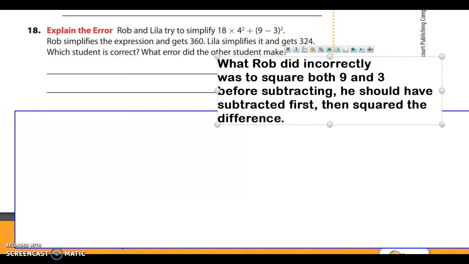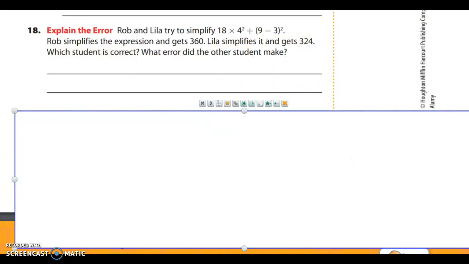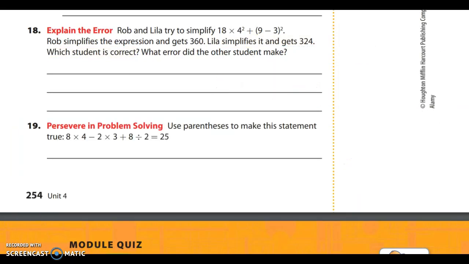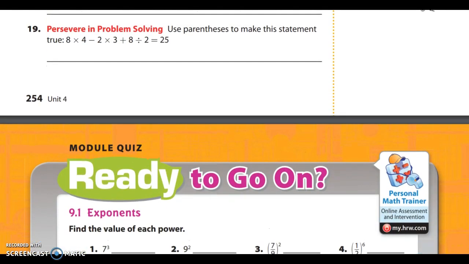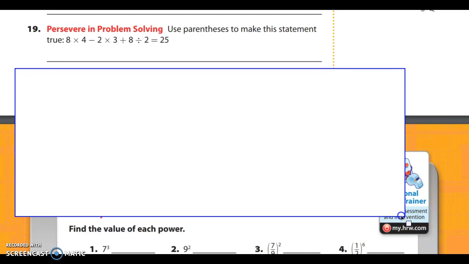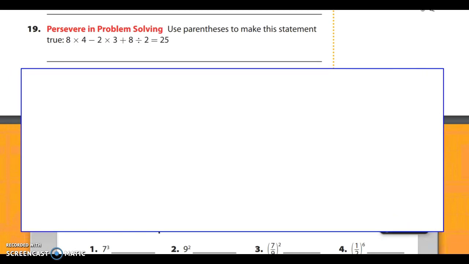All right, I do want to try this number 19, and we have time, kind of, but there's a chance that this one would be pretty hard for you. Number 19 reads, persevere in problem solving. Persevere means keep trying, and they purposely give this to us with the intention that it's going to take a while. So I'm going to show you what I would do, and we really might run out of time on this, and if so, it's not that big a deal.